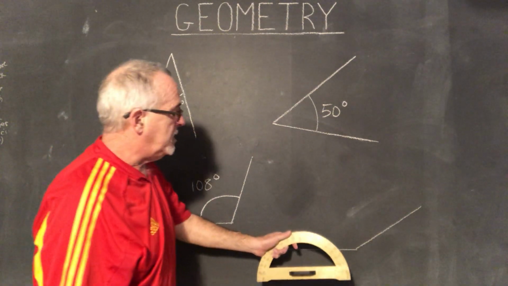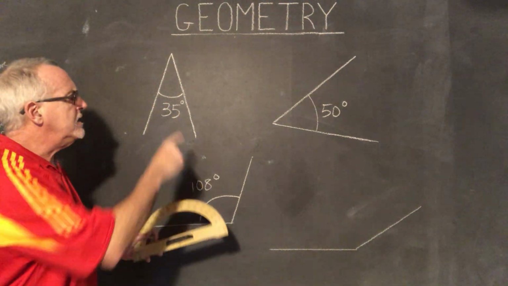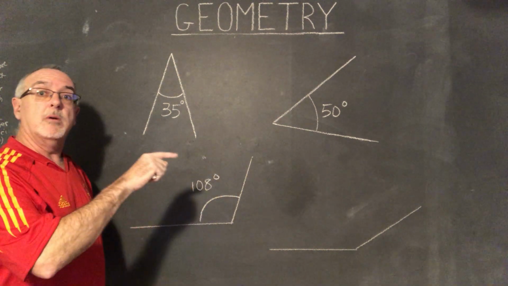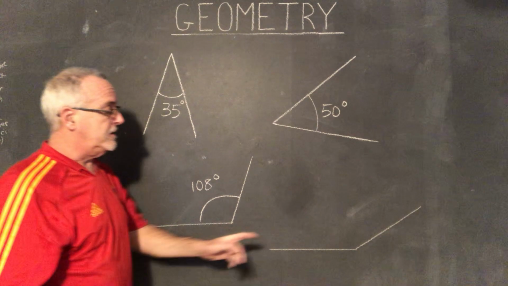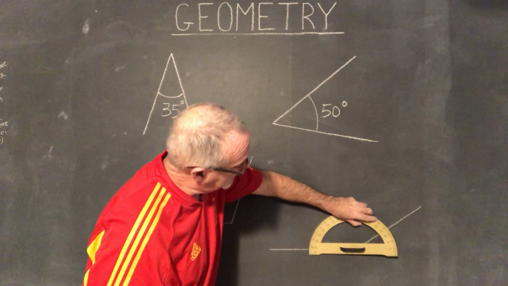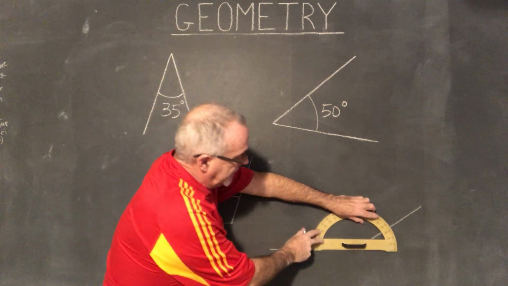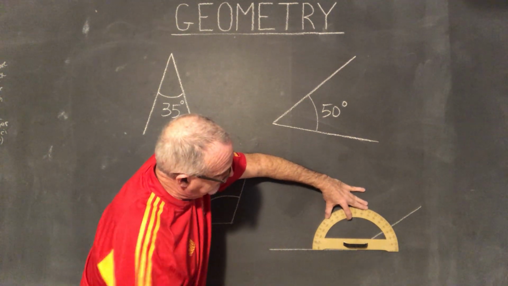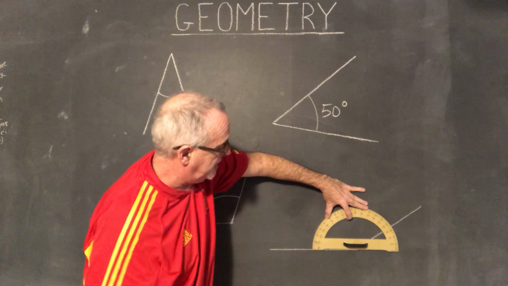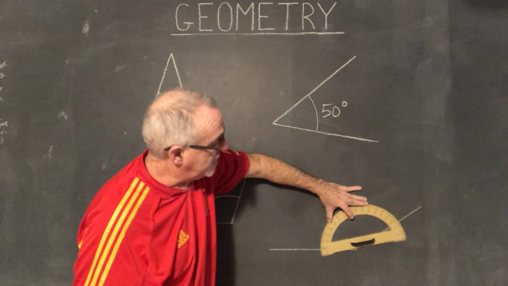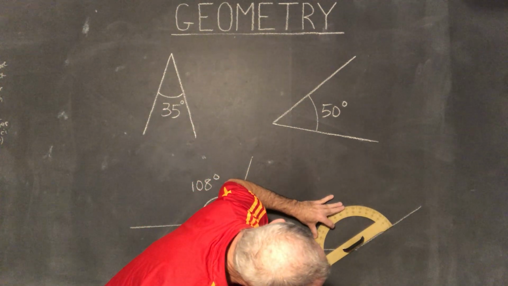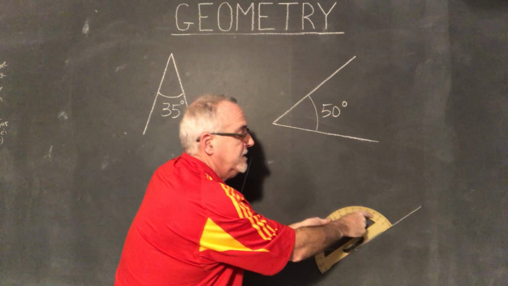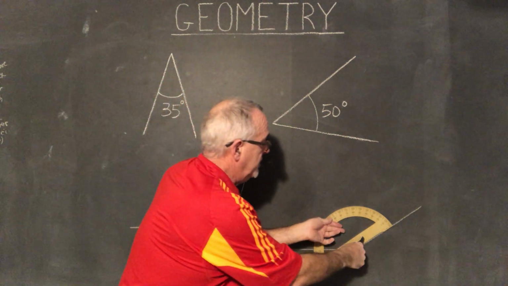Okay, now this one. I keep on using, and these three I just did, I think all three of them I used the outer set of numbers, so this time I'm going to make myself use the inner set of numbers. There's my vertex. If I do it like this, 0 dot on vertex, baseline on line I'm using, no, that's the outer set of numbers, so that's not what I wanted to do. So I'm instead changing my mind and I'm doing it like this. 0 dot on vertex, baseline on the line I'm choosing to use. Counting up from 0 this time means using the inner set of numbers.